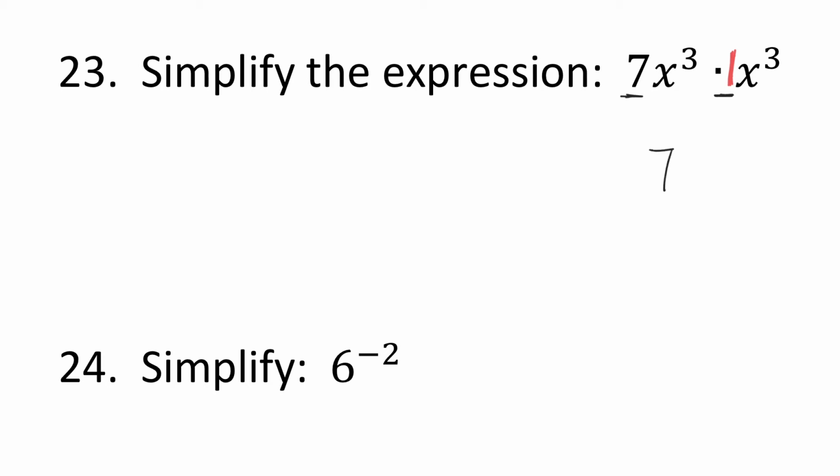And for the variables, when you guys are multiplying the same bases, this is the properties of exponents. When you multiply, you add the exponents. You keep the base, so I'm going to keep the x here, and I'm going to add the exponents, 3 plus 3. So you guys will have a 7x to the 6th power.